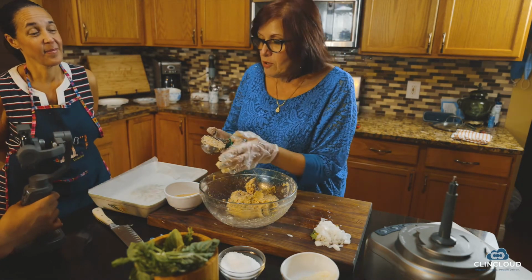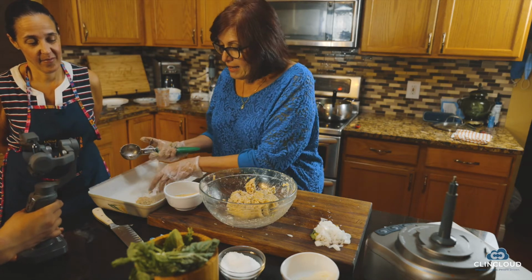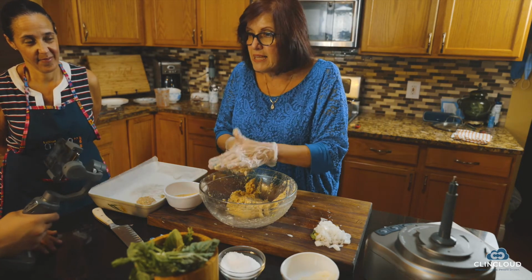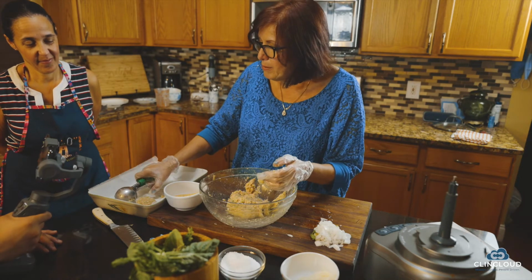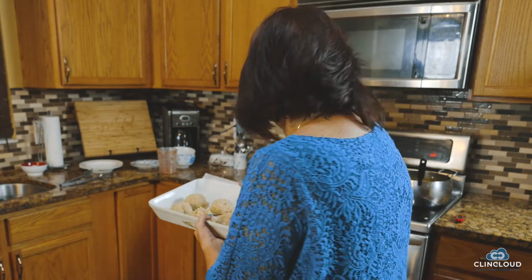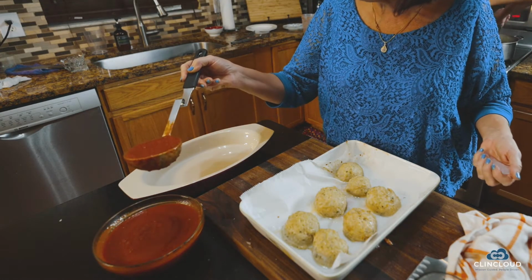Now, normally you would have a round meatball, but we have a meatball with a flat bottom. See that? Now, what I want you to do is to pack that scoop just like this. Pack it. Can you see me? And then plop it in. I love it, love it, love it. Okay, into the oven they go for 12 minutes. I'm putting mine in. If you're ready, put yours in, okay? Into the oven.